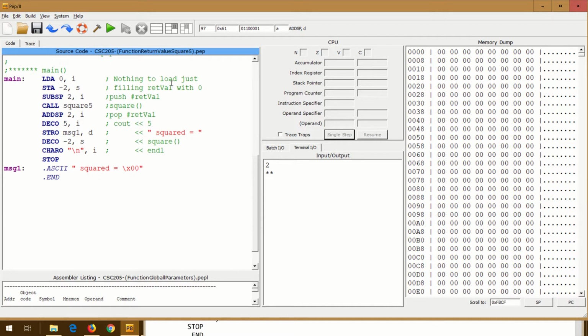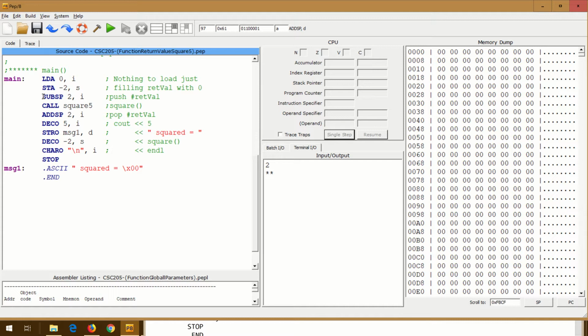So we'll start down here with the main. In main, the overall process is very similar to passing parameters. In the calling function, we've got to make space for that return value. I'm actually putting a 0 in there. I don't have to have anything in that memory space, but it's that security thing. I just like to 0 it out before I call it.